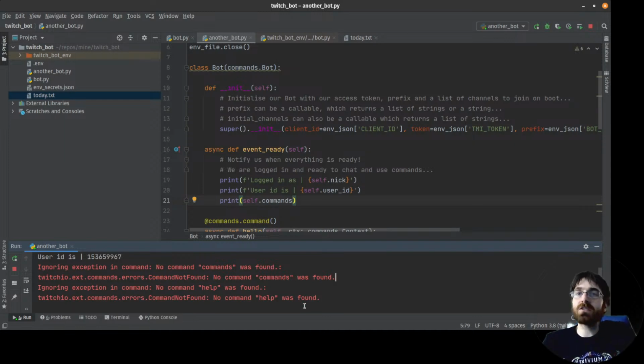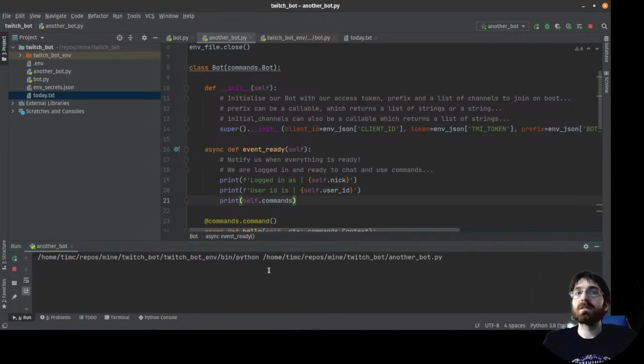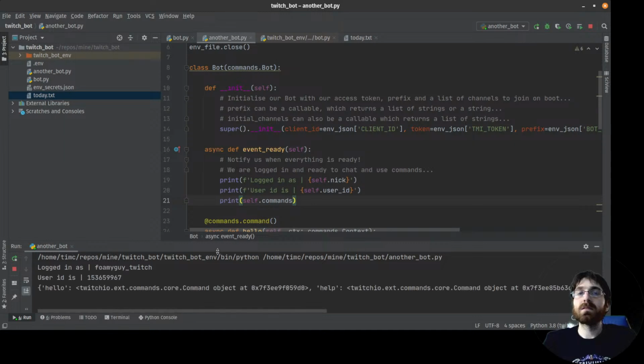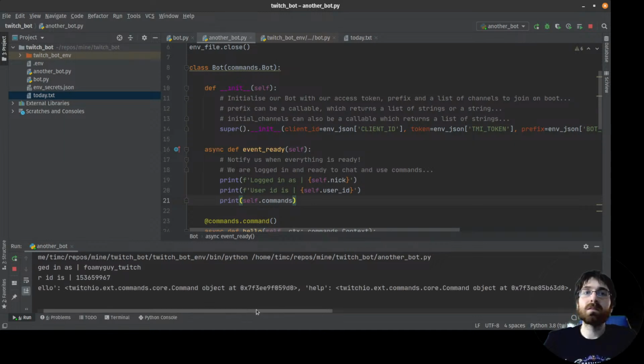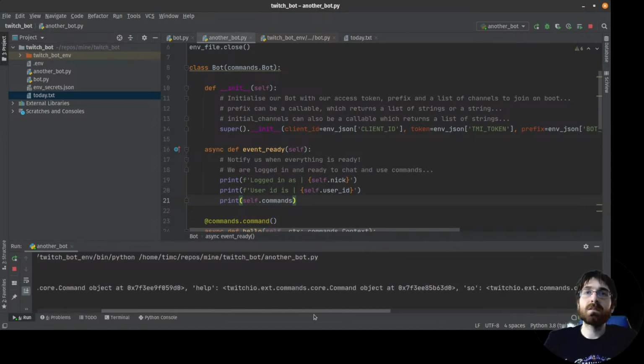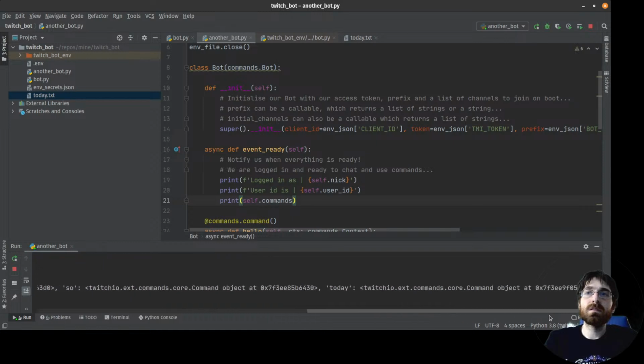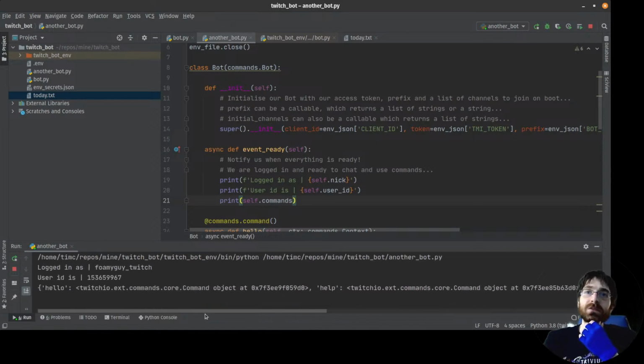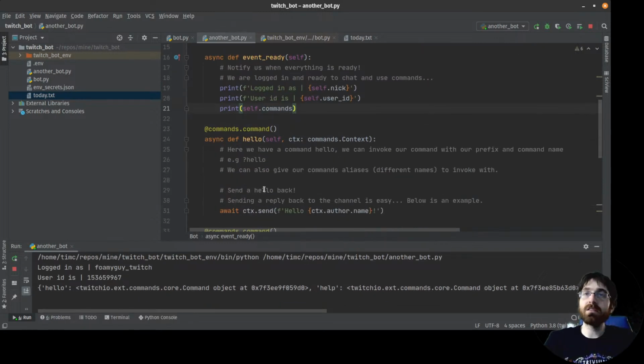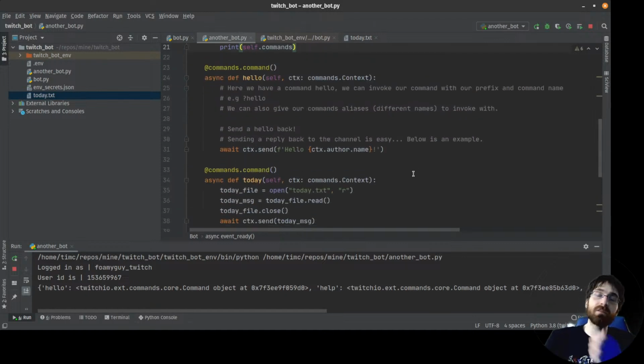Wonder if I can catch those and make like a generic error message. No, yeah, it only has the ones I declare. It doesn't have any built-in ones, it seems.